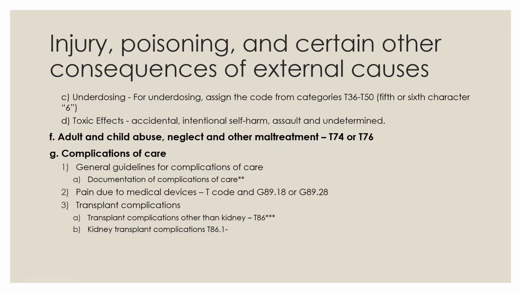Kidney transplant complications. A patient who has undergone kidney transplant may still have some form of chronic kidney disease. Because the kidney transplant may not fully restore kidney function, code T86.1 should be assigned for documented complications of a kidney transplant, such as transplant failure or rejection or other transplant complication. Code T86.1 should not be assigned for post-kidney transplant patients who have chronic kidney disease unless a transplant complication such as transplant failure or rejection is documented.